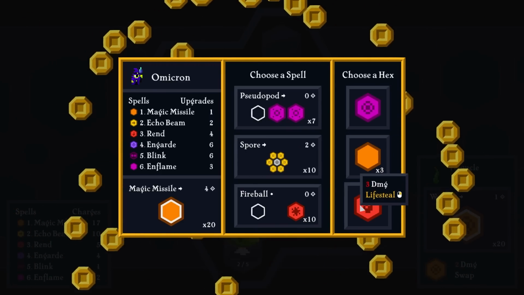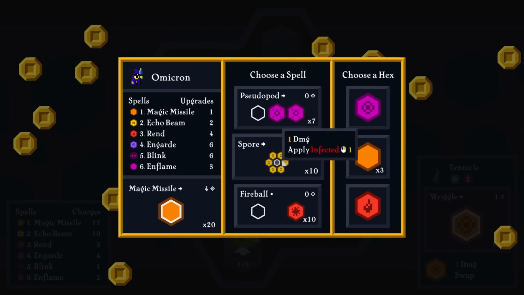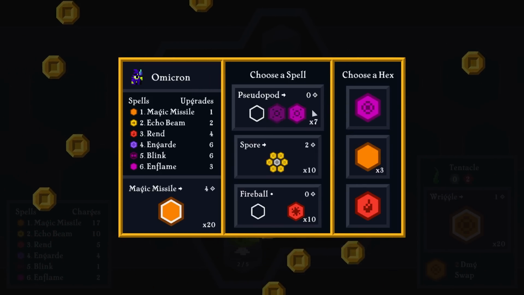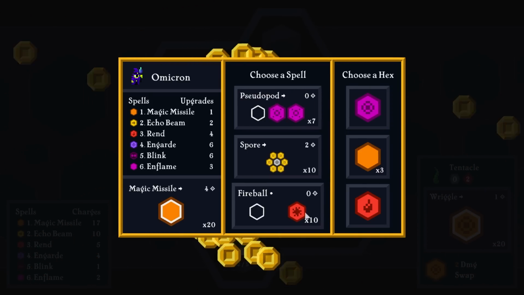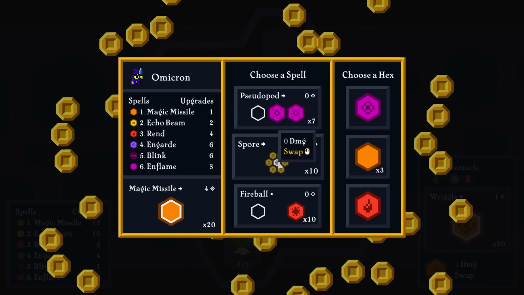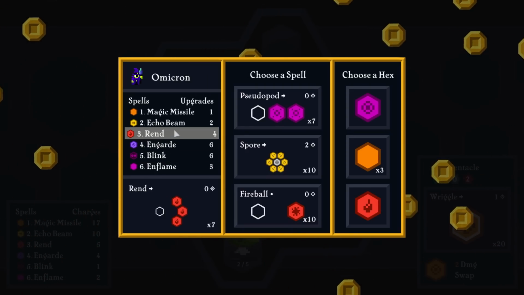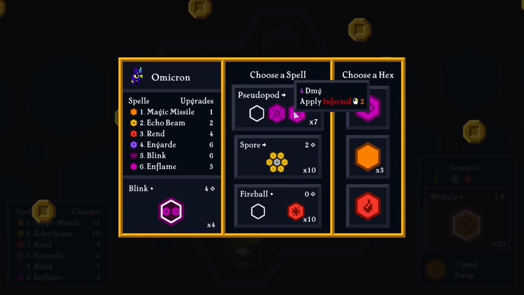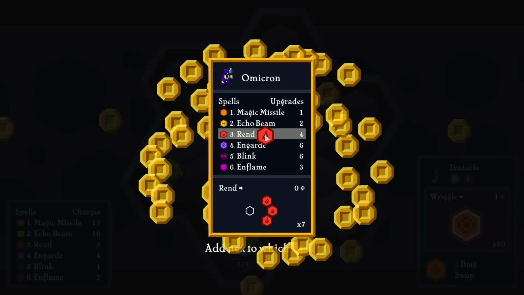Okay, so damage and swap, or 3 damage and lifesteal. Fireball, 3 damage and splash can be used 10 times. That's pretty good. Spore, a lot of infected, or pseudopod. Damn. Because I like pseudopod. It's solid. Fireball is interesting. Oh. This is a range of 2. That's something I didn't think about. So specifically, this one can be cast elsewhere if I wanted to. But I think I'm still gonna put this on rend.